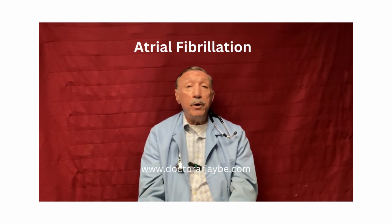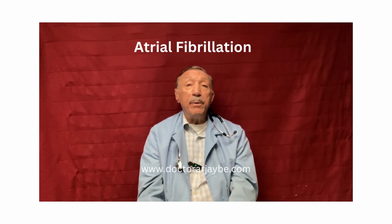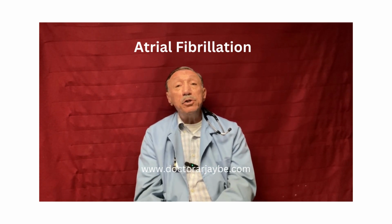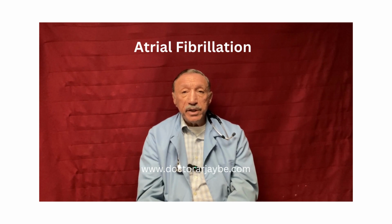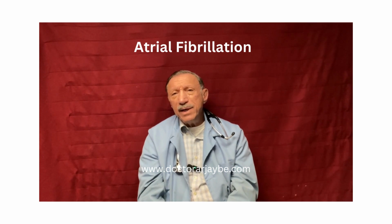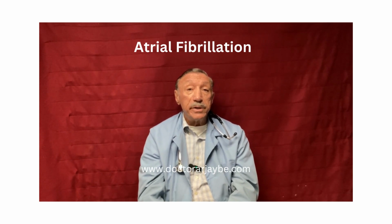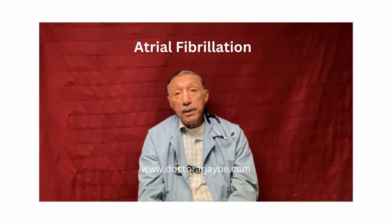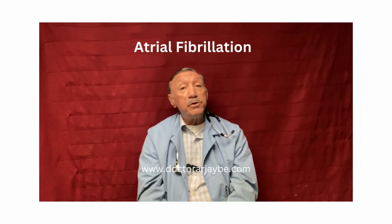If it's nice and regular, no problems. Everything works smoothly. With atrial fibrillation, it starts firing erratically. So instead of 70 beats a minute, it might be as high as, say, 200 beats a minute. When the atrium is quivering like this, not a lot of blood is being pumped by the atrium into the ventricle. So the ventricle has to use the fact that the circulation system is in a circle. Eventually when it pumps the blood out, it's going to come back around and in, but it's not being assisted by the atrium at that point.